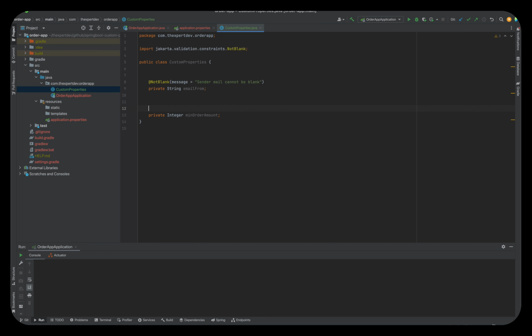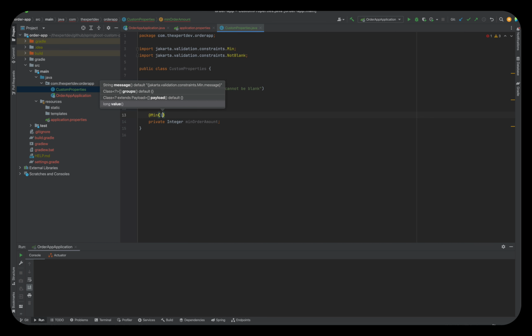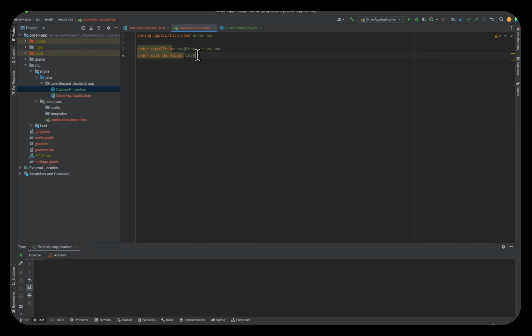And then for this I can set it as a minimum and say the minimum value is 100. So when you're defining this property in your properties file, you can't set anything less than 100.